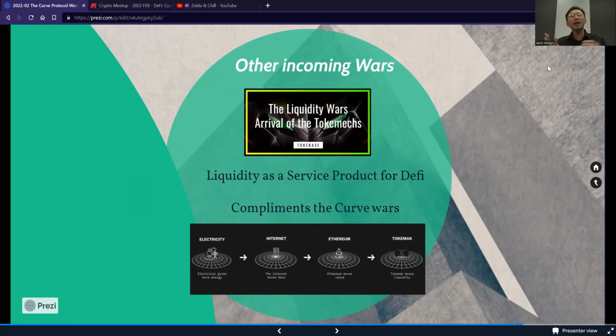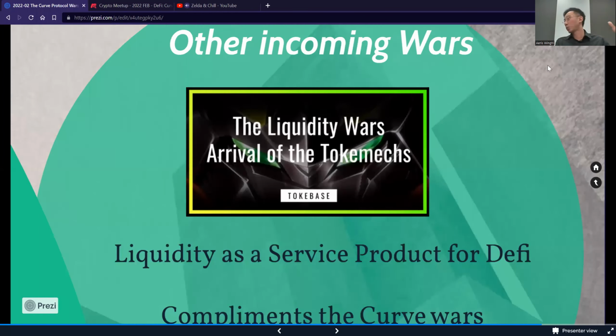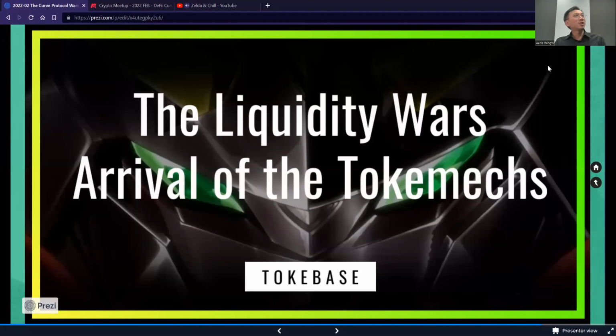But the thing is that if you wanted to drive liquidity to other exchanges like Uniswap, SushiSwap, PancakeSwap, all these other DEXs, there isn't really a system for that yet. So supposedly a liquidity war is coming. So, which is the Tokemak, which is another project which recently launched in like November of last year. Still very new project. It could be vaporware, who knows?